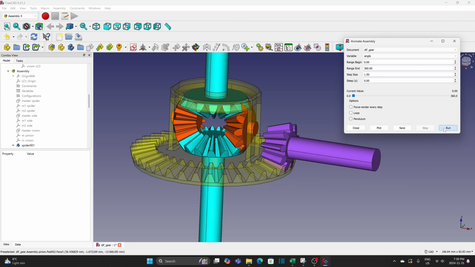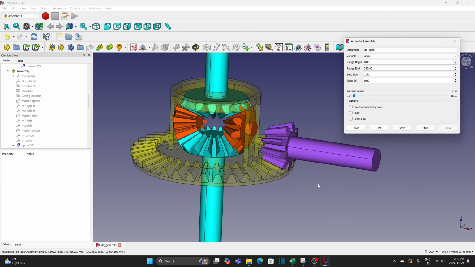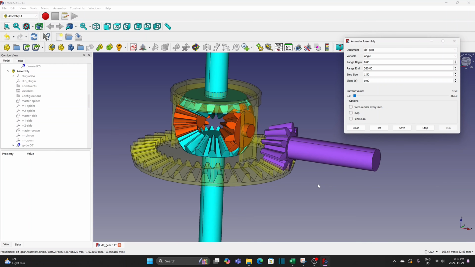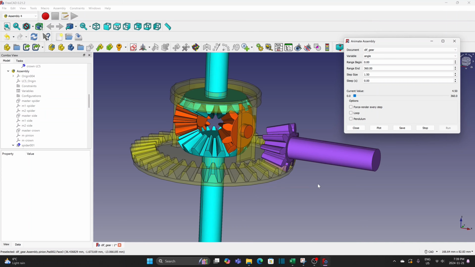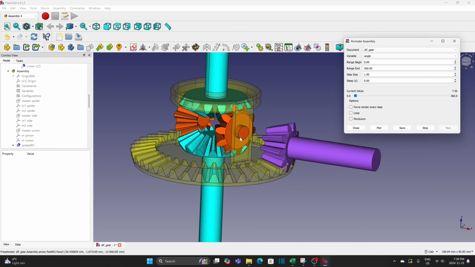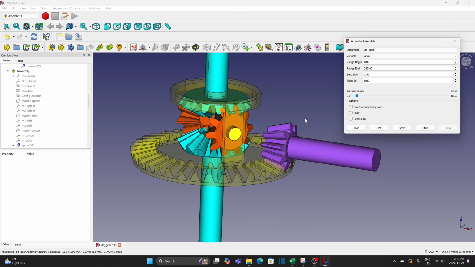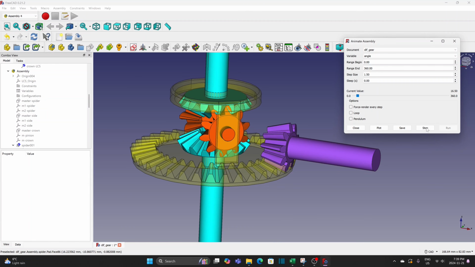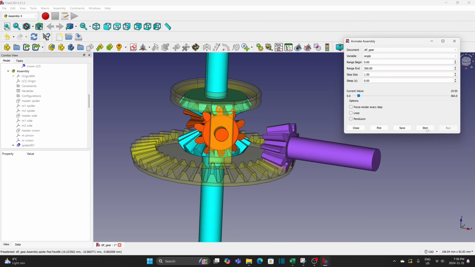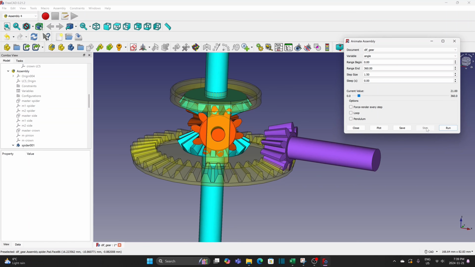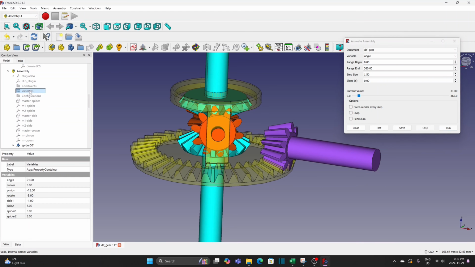Run the animation. The direction of the spider is wrong. Change spider 1 and 2 to -3 to reverse the direction.